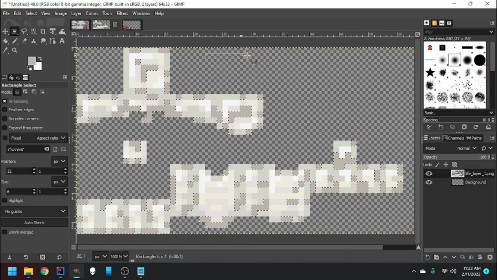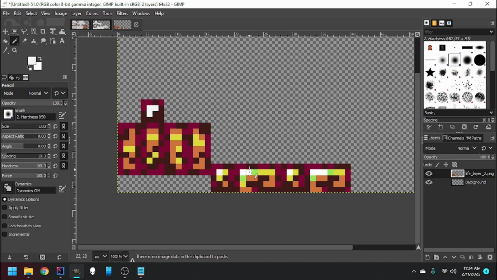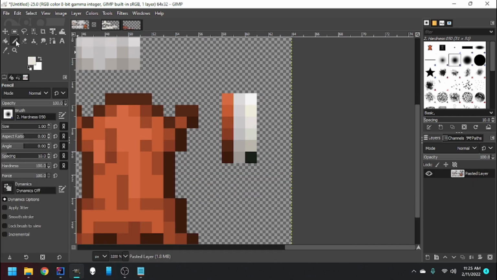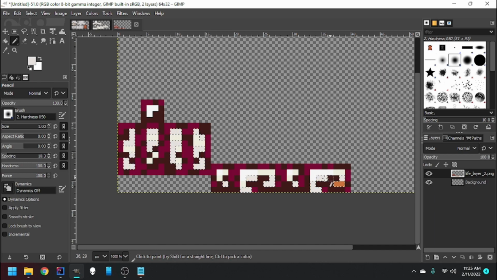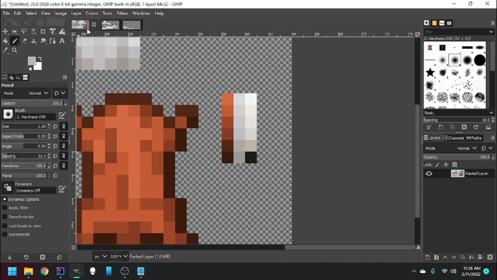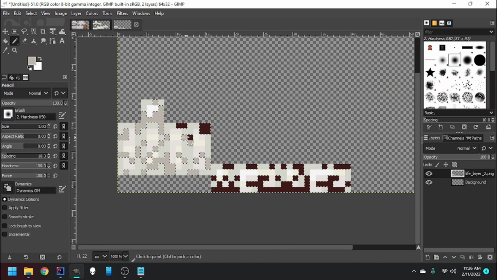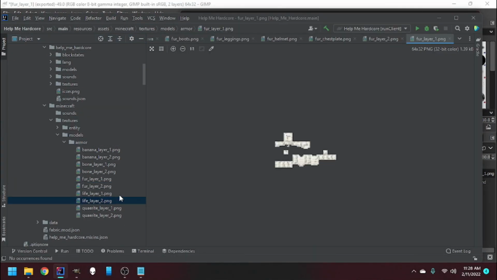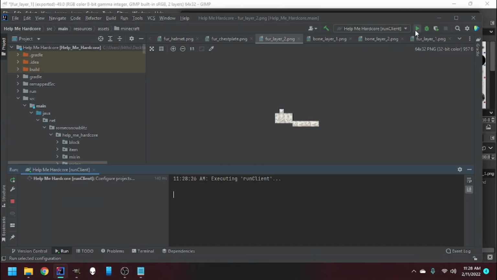Another very important thing also to mention is that I called the fur armor material fur. It's just called fur. So when I export this, it has to be called fur layer 1. Whatever you call that material, it's the material name, whatever it is, and then layer 1, and then obviously for the leggings it's going to be whatever the material is, layer 2.